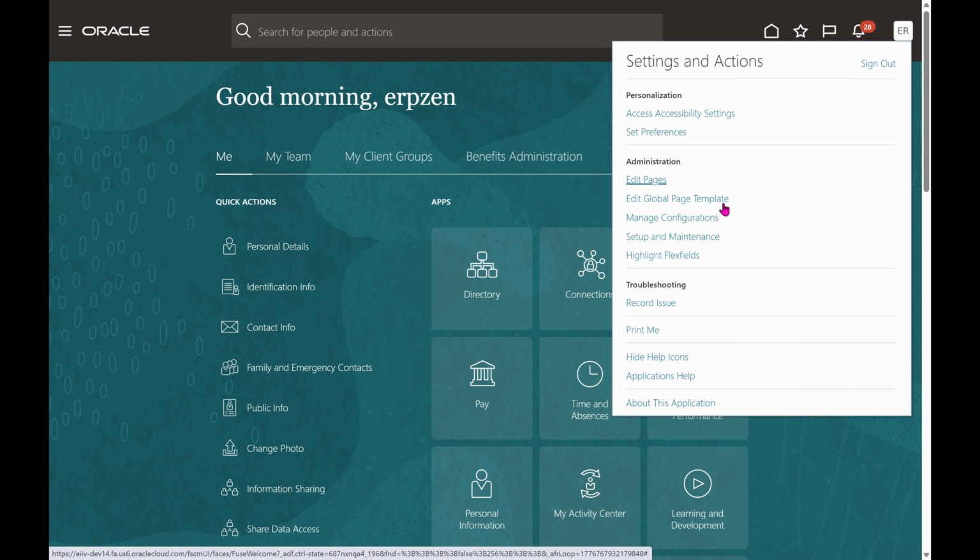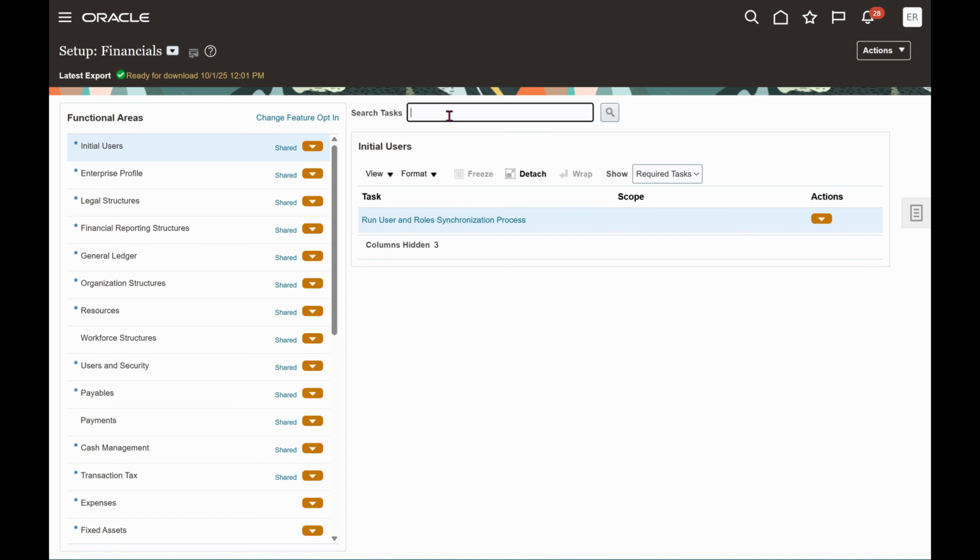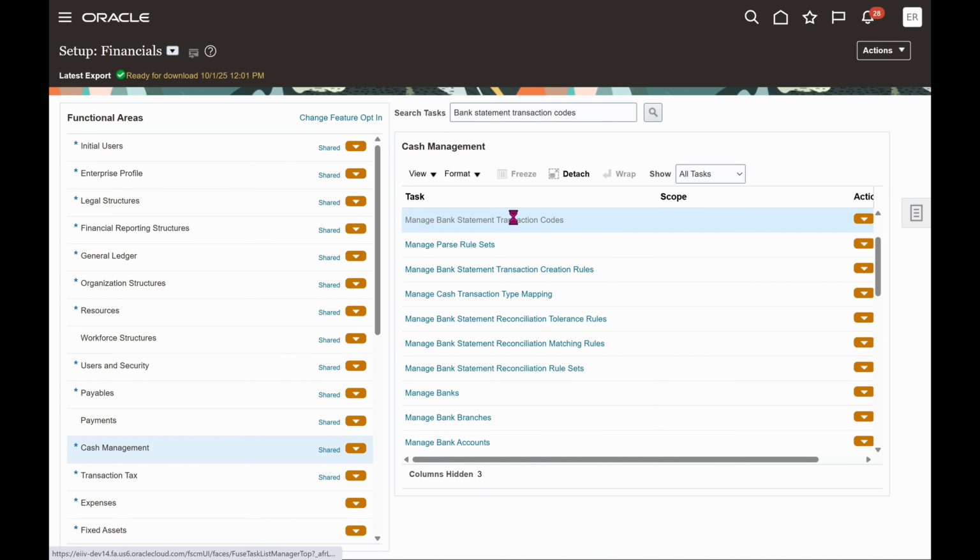Click on your username. Click on setup and maintenance. Search for the task called bank statement transaction codes. Open the task.